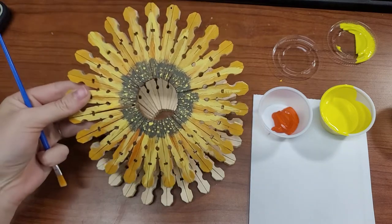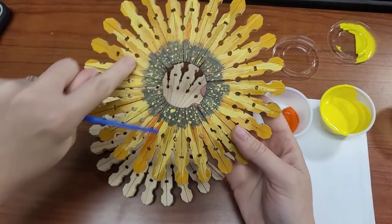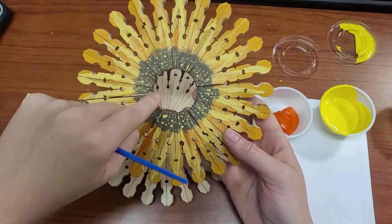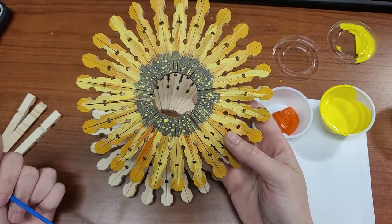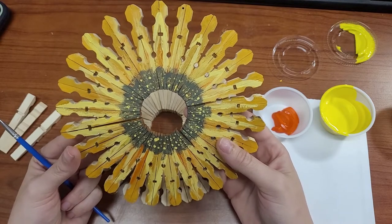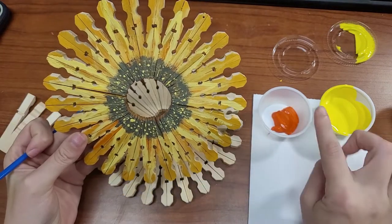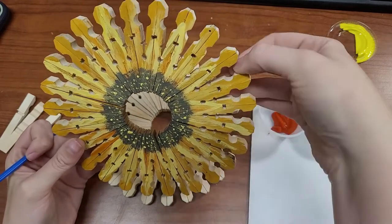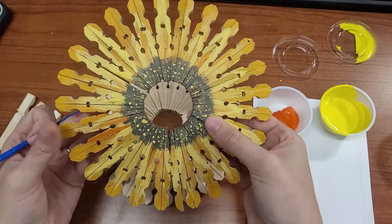Just like with this sunflower example, you can see we start on the outside with brighter colors and then finish with a lighter layer on top. Then to tie it all in, put a gray or black color and blend it in with your other colors — that's going to be the very center of your sunflower. Since this one uses muted colors, I'm going to go for bright and vibrant with the next one. You can tone your colors down using a blend of orange and yellow, or throw in some black or brown. Mix those together and have a lot of fun. There are no rules — if you decide you don't want a sunflower and just want a unique flower, you can paint it any way you like.